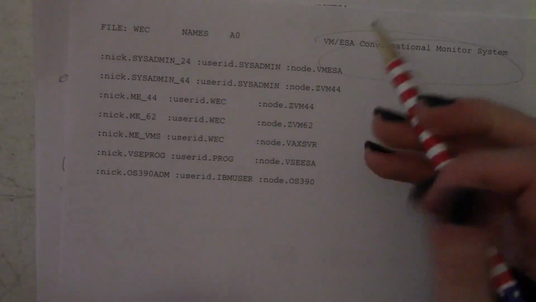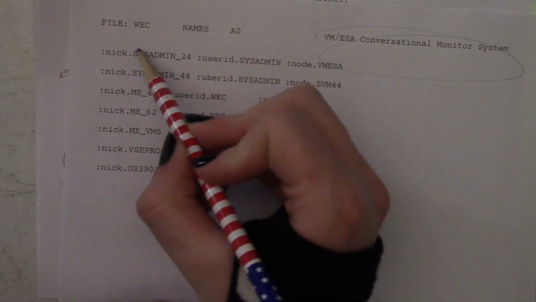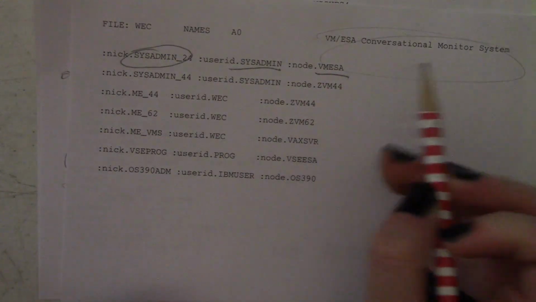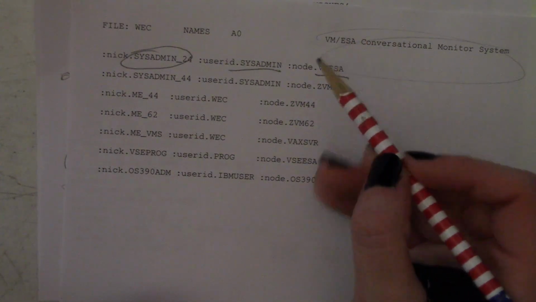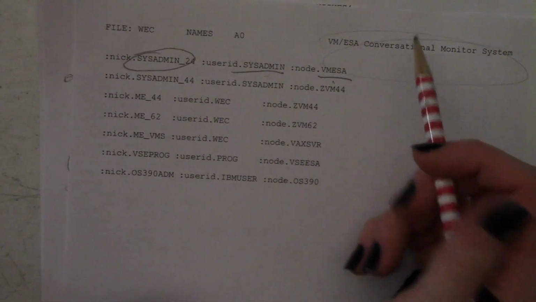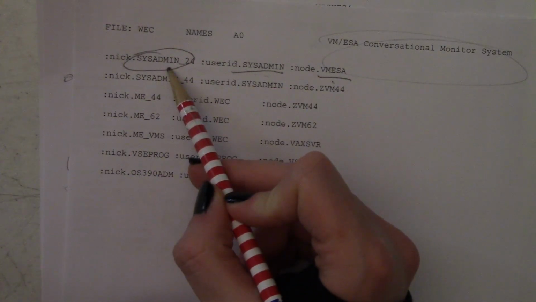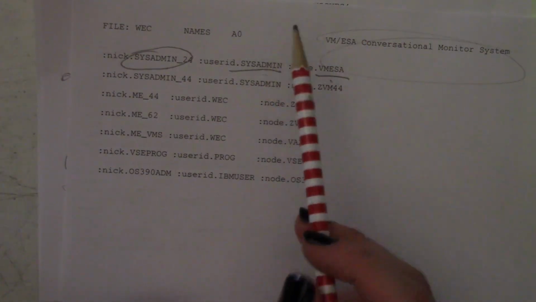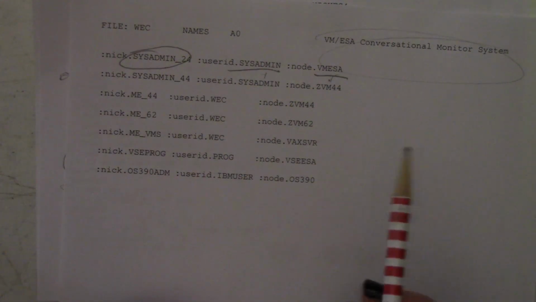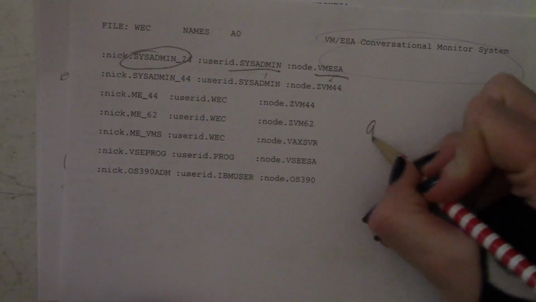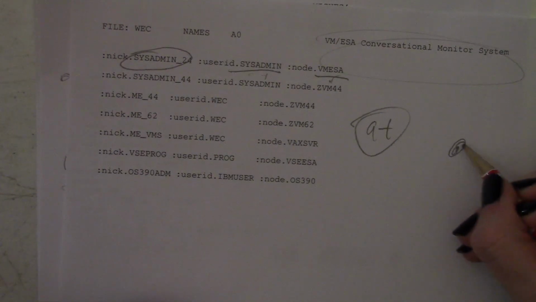Well, okay, this is a bit of a newer system, but in this case we have a nickname for a user at another node. So if you want to email sysadmin at VMESA, I know it's a default sysname, but we just do note sysadmin _24, and then it will automatically populate our mail prompter with this user ID and that node. Alternatively, you would do note sysadmin at VMESA, as in you would actually do at, not this.